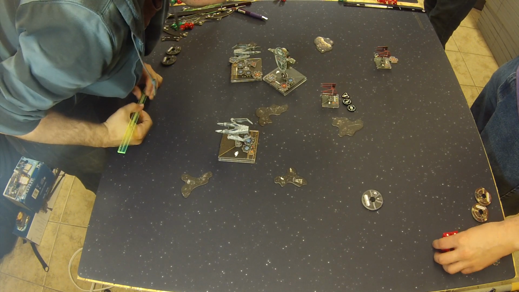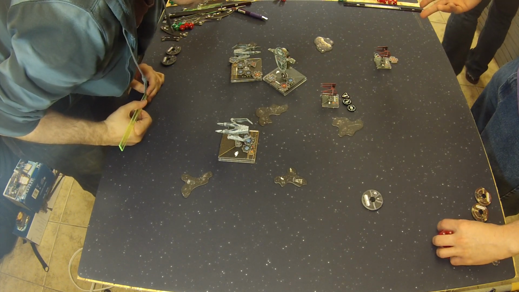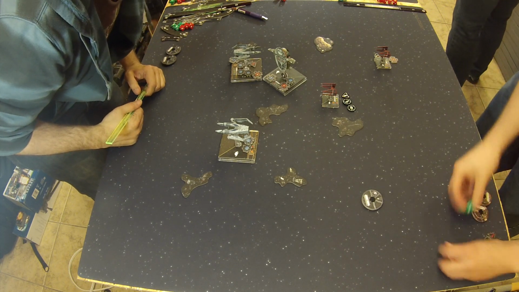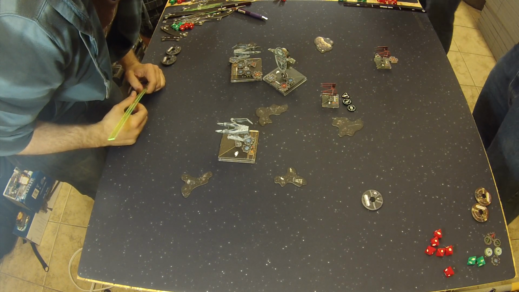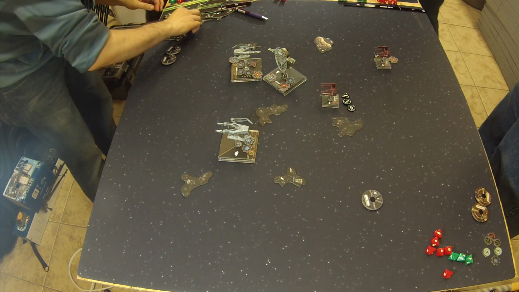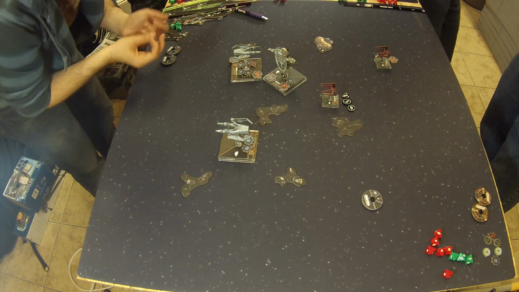Well, even at range 3, Jax with that Autothruster is kind of where he wants to be, but the fact that he's not in the firing arc at all, I mean, that's the best way of not taking any damage, is not getting shot. Looks like Matt has opted to shoot at Fel this turn.